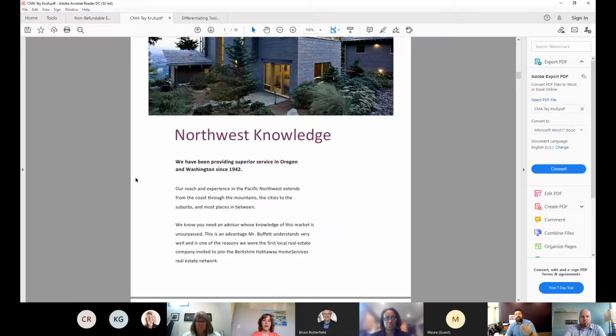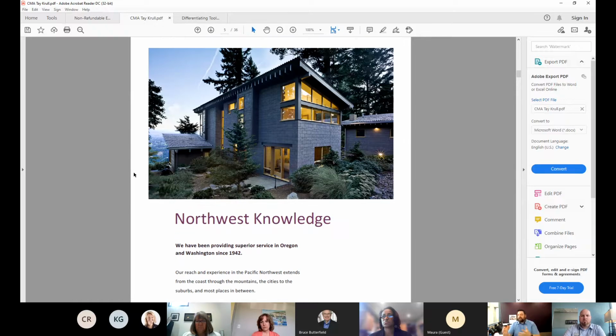I don't talk about every single page that I put in my CMA packet. Some of you will notice that this is part of the standard packet that the company has created and provided for you. I've taken a lot of pages out, right? So I do try to minimize what I have. In this one, the total number of pages is 36 pages. A couple of those pages are transition pages, and most of them have to do with marketing.